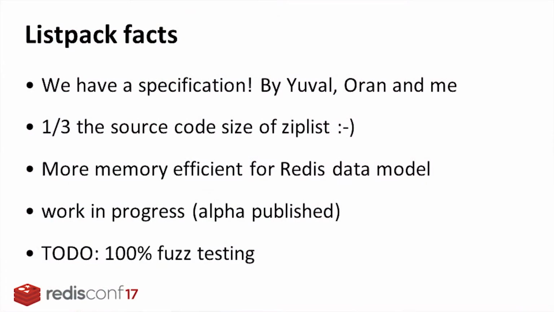And so this is the listpack format. It's cool because we have an RFC. We created a full documentation before starting to code, and then I implemented it a few days ago before leaving for San Francisco, but still it's a work in progress. It's 1/3 of the source code of Ziplists, even if it's faster and does more, but the complexity reduction because of the new encoding is much better.